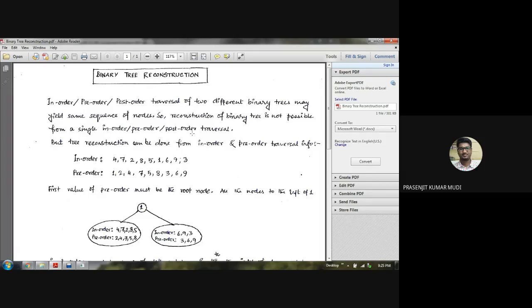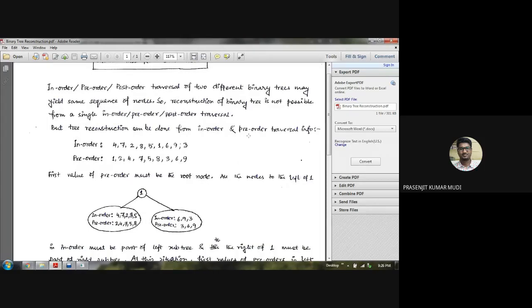So what is the remedy? If an in-order traversal and a pre-order traversal are given, then I can construct a binary tree uniquely.